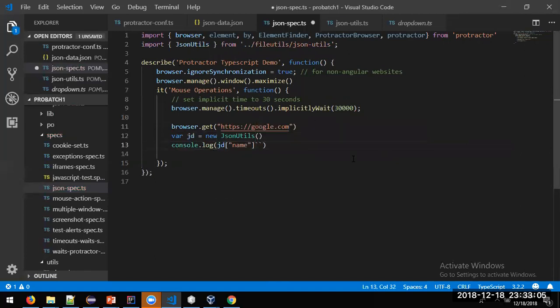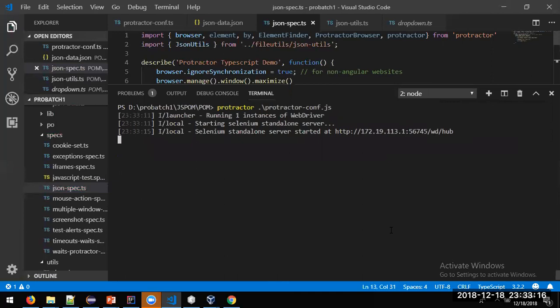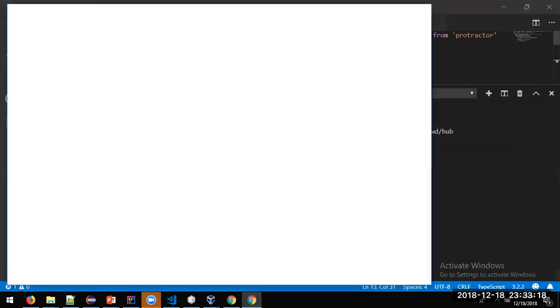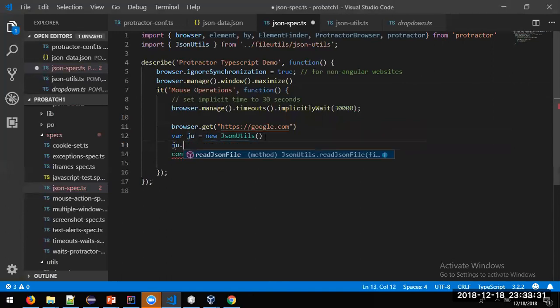Let's run it and see whether this works or not. We're returning the... right here, instead of a JD, we have to write something else. Actually, we have to call that particular method, ju dot read JSON file.